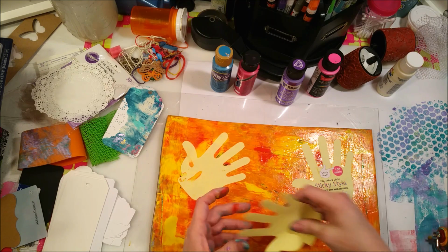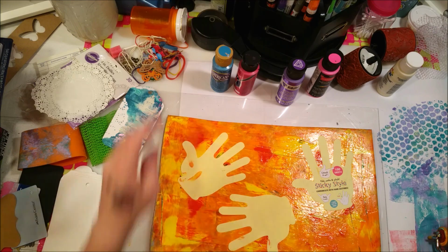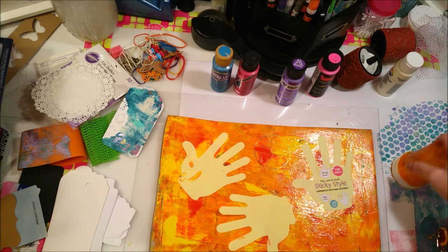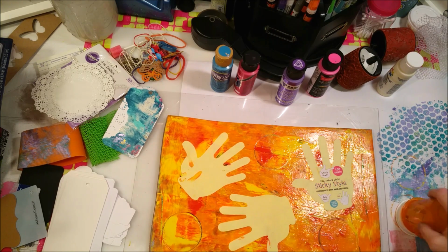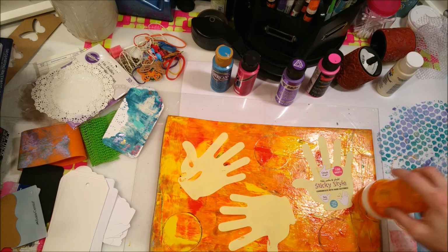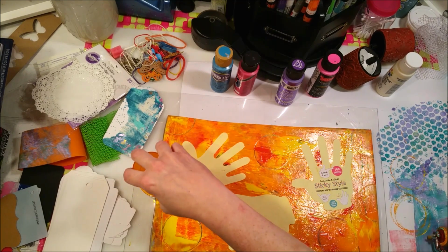So we'll do one more and we'll put it like that. And then what else? Oh, we can do some circles. I have this old medicine bottle and I can do some funky circles because it picks up the paint enough to do funky circles. So why not, right?